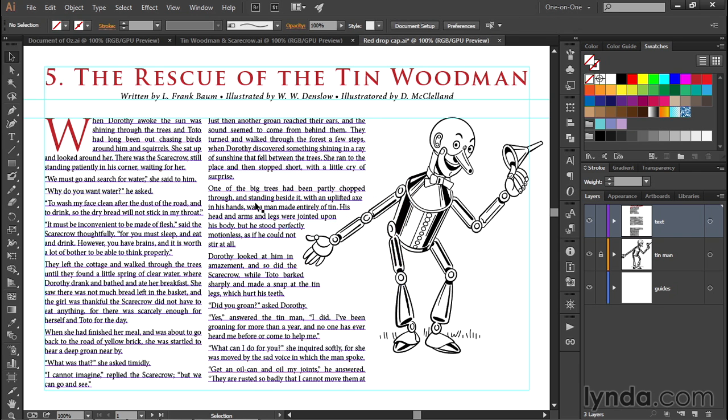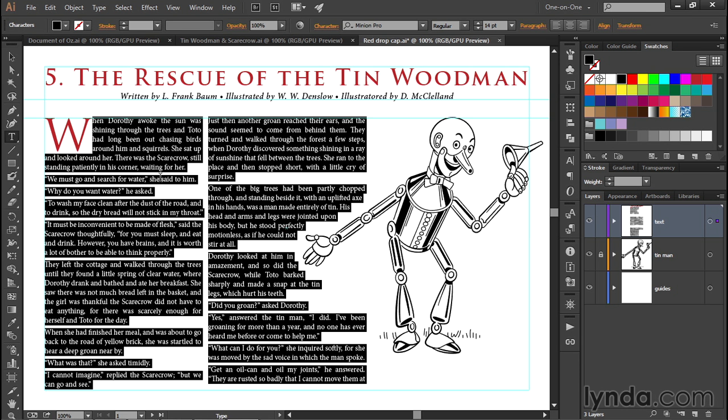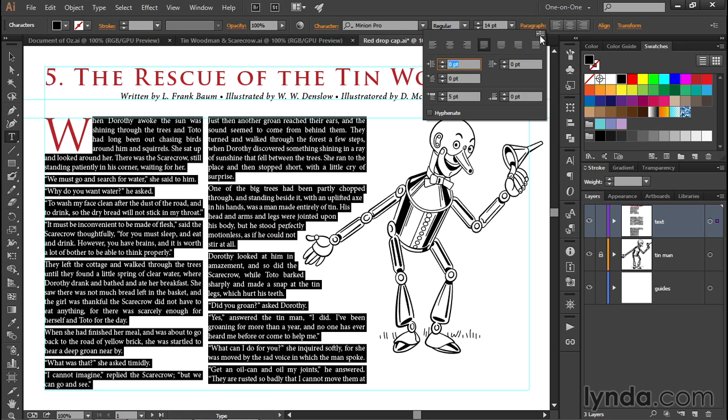All right, now the spacing of the text could potentially be a little better. And to make it so, we just have to apply a couple of changes. So just go ahead and double-click anywhere inside the body copy to automatically switch to the Type tool and position the blinking insertion marker. Then press Control-A or Command-A on the Mac to select all the text across the 3 threaded text frames. And then what I want you to click is the word Paragraph up here in the control panel. And we're going to make 2 changes, both of which are available from the flyout menu.